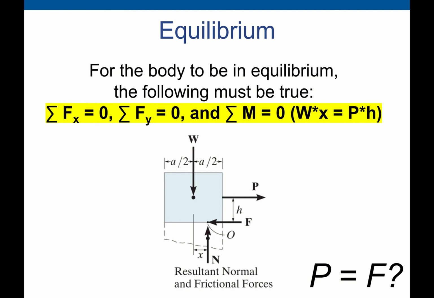But what about when the pulling force is greater than the frictional force? What happens? Then the object will move. You know what I'm saying? So if the push or pulling force is greater than the frictional force, then the object will move. But if the pulling force is less than the frictional force, then it will not move.